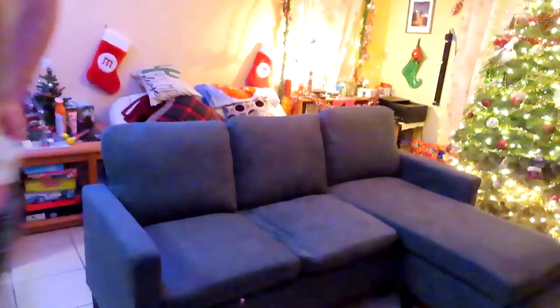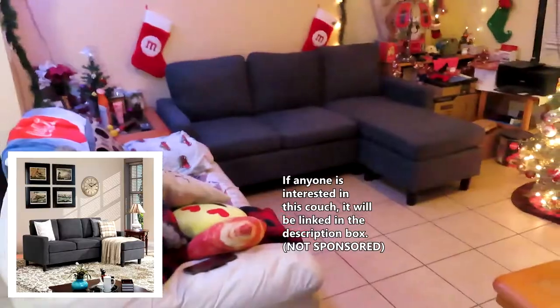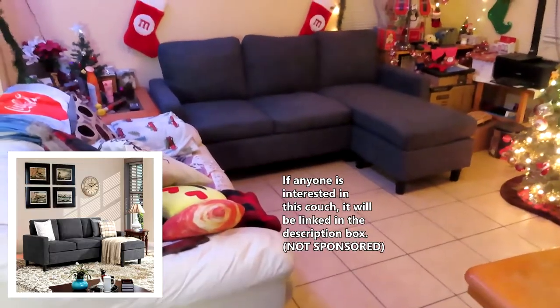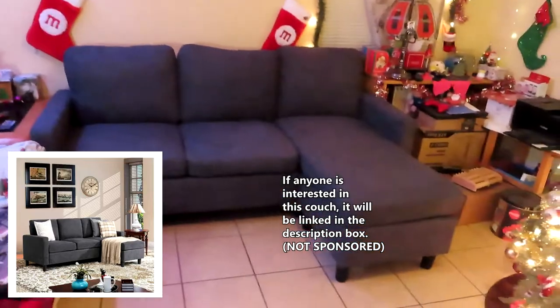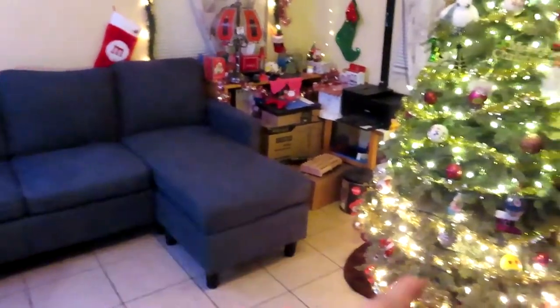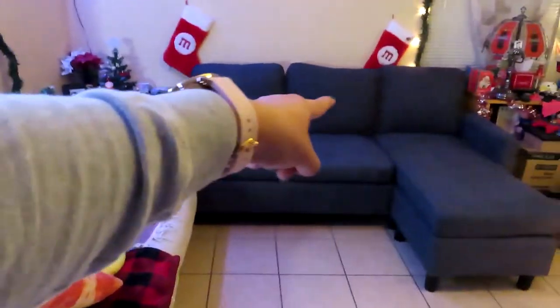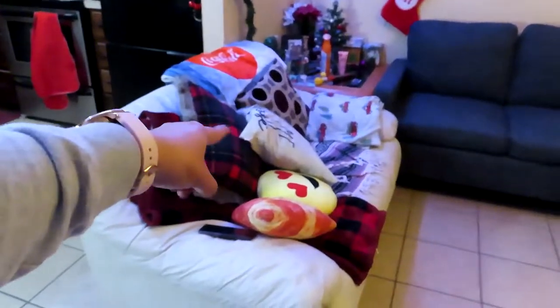Okay, so we're going to organize all of this and I'll show you guys the final result. Here is what the couch looks like, where we're going to leave it. It looks pretty nice. It looks crowded right there because we had to make an adjustment. We moved this forward, my bookshelf that way, my laptop there, an empty box, and then a computer. But once we get rid of the Christmas tree, everything's going to look better. And of course, I'm going to put some blankets and pillows over there.